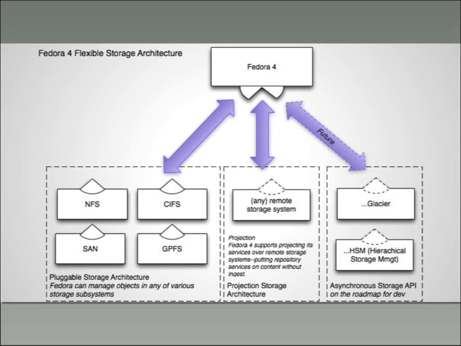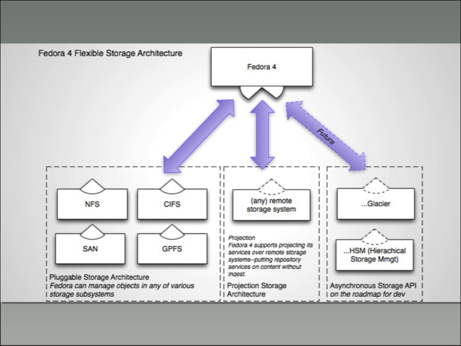In the future, and this is really within the next 6 to 12 months, we have it on our roadmap to support asynchronous services. If you wanted to interact with something like Amazon Glacier or a hierarchical storage management system that deals with tape drives, you need a system that can issue a request for something and then wait maybe hours, maybe even days if we're talking about a tape robot, to return the file that we've actually requested.